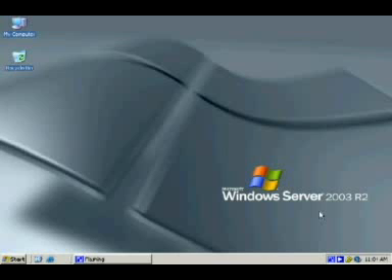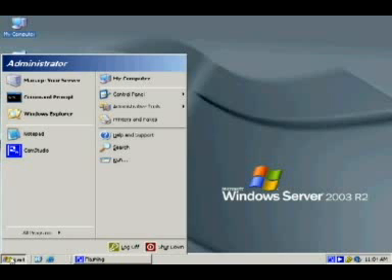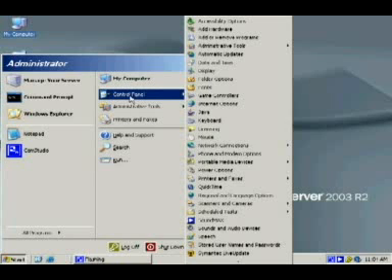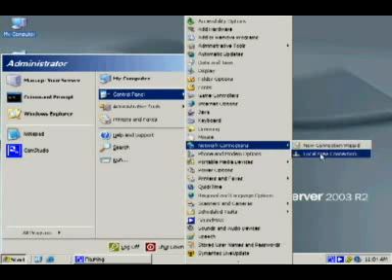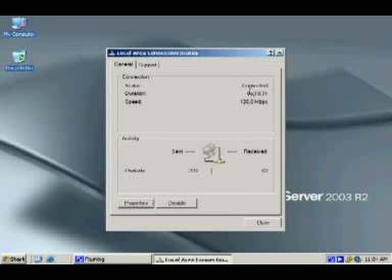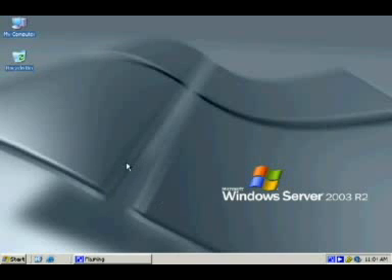We've given it a name, we've given it an IP address, we've configured the network. If we just have a quick look, control panel, and go to network connections, you can see that the local area network is actually connected, and I'll just go to that. You can see it connected here, and everything's fine. So that's quite an important step. So I'll close that.